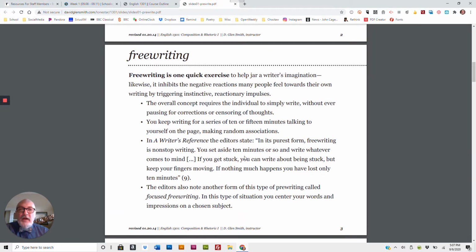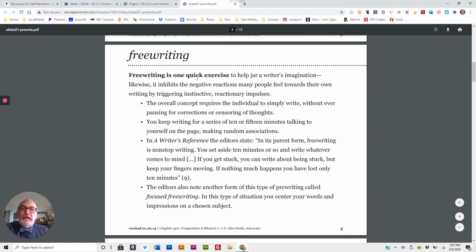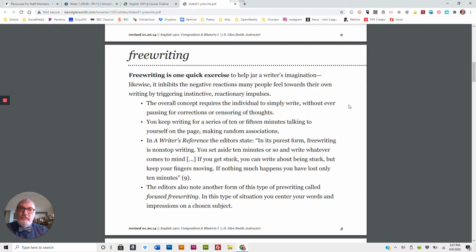As far as free writing is concerned, free writing kicks in gear your imagination. Okay, the main concept you get from free writing is you sit down in front of a paper holding a pen and then you simply write for the sake of writing. You are not keeping track, you are not editorializing, you're not proofing, you're just writing for the sake of writing.